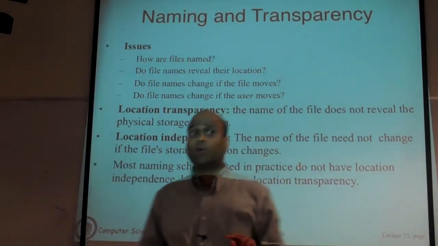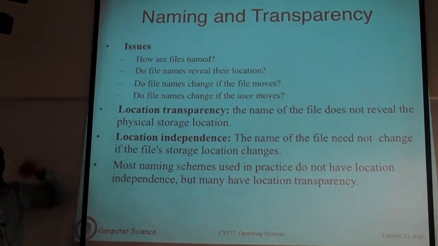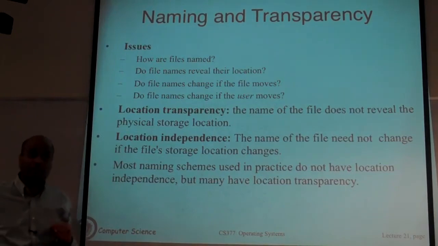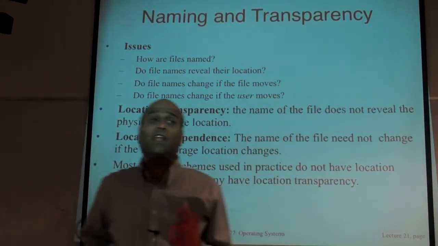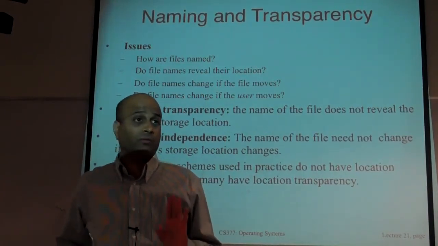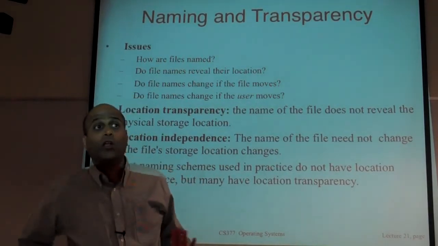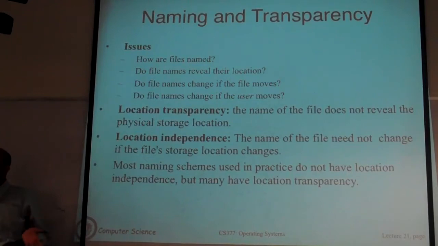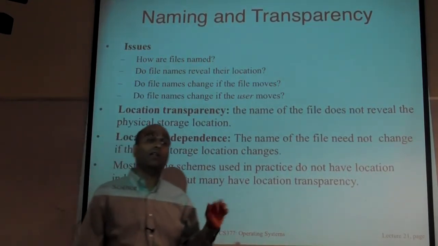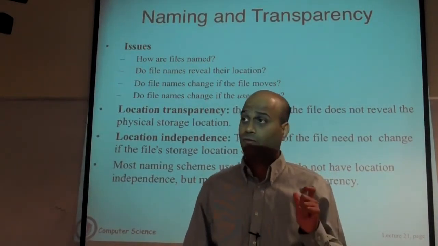There are two key concepts here. One is called location transparency, the other one is called location independence. They sound similar, but they're actually slightly different things. Location transparency says that the file name does not reveal its location, in terms of what server it is stored on. Location independence says that the file name doesn't even change if it moves location. If it moves from one server to another, the file name remains the same. That's a handle that is not going to change. It's not bound to the machine. It's bound to the object of the file.